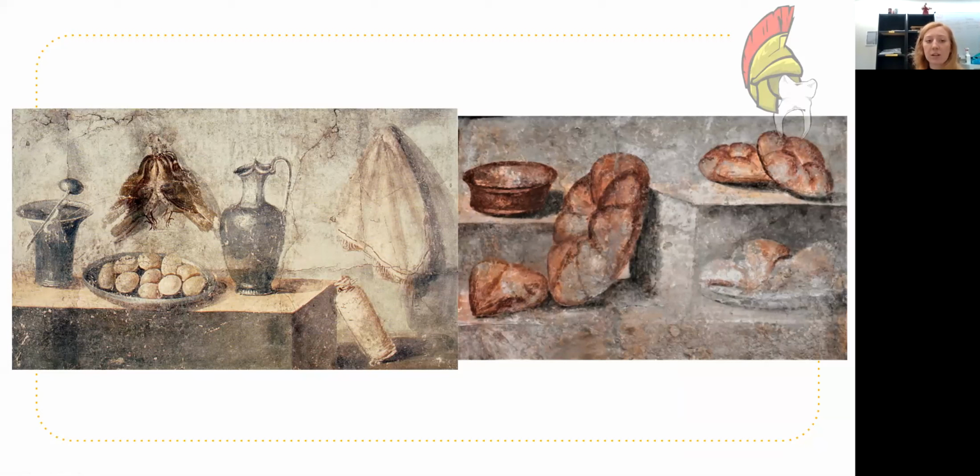There's no real evidence that wine and olive oil were being imported into Vanieri, but more than likely, Vanieri was producing enough olives and grapes at the estate to be able to produce their own. Isotope studies at Vanieri suggest that these individuals were consuming a C3 plant-based diet with a very marginal amount of terrestrial animal protein. So mainly grains and cereals, very little animal protein.